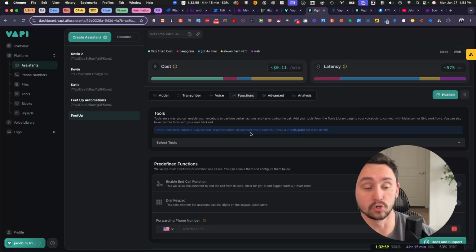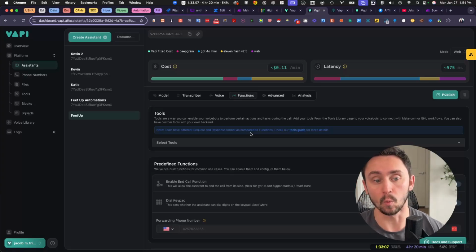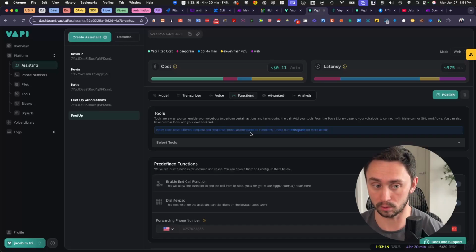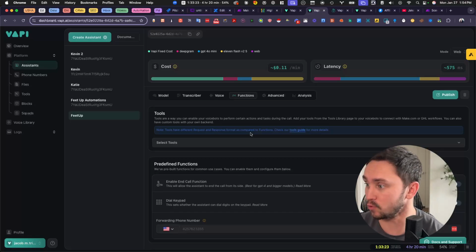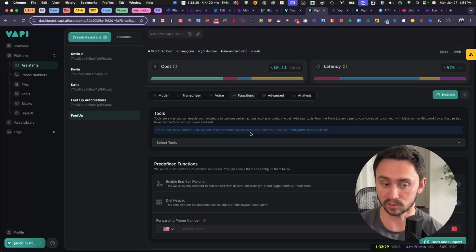And then, so tools, we'll get back to the tools in a little bit. But the purpose of the tools is so that once we're actually running these automations, it can run webhooks in the middle of the call. And the purpose of those webhooks is so that it can run specific functions in the middle of a call. Okay. So like setting appointments, setting follow-ups, dispositioning it, if you need to add a contact to the do not call list, stuff like that. All of those things can be configured in the tool section here.